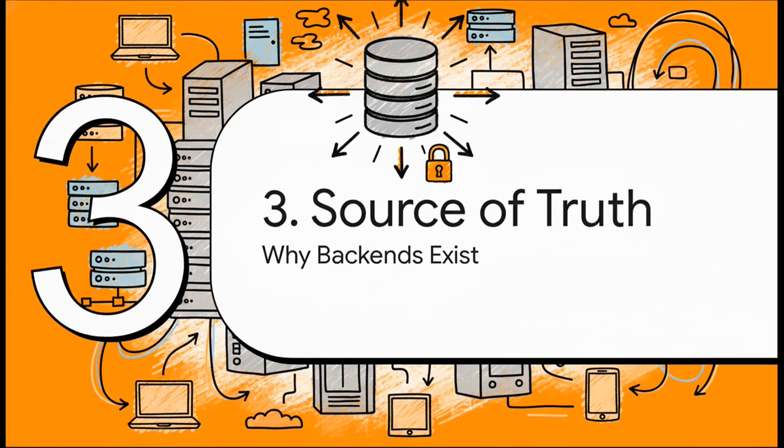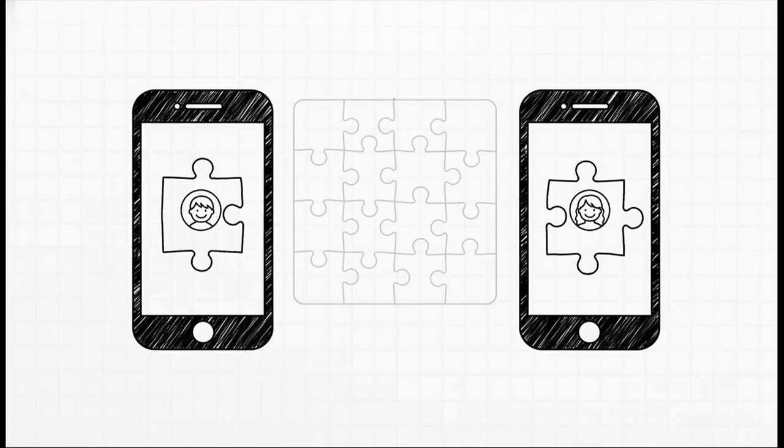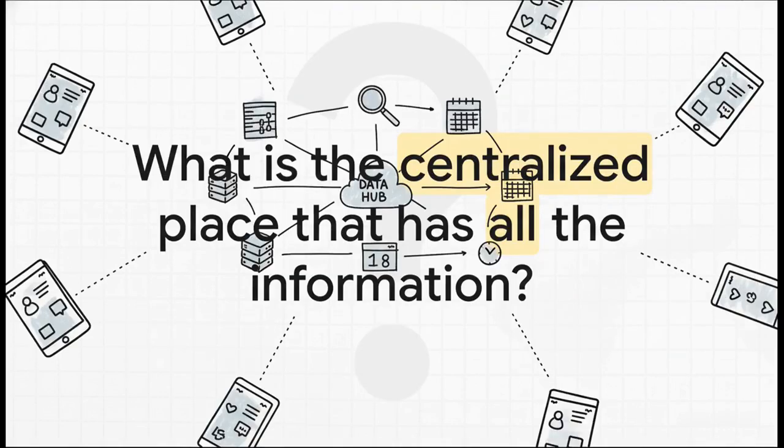And all of this brings us to the most fundamental reason a backend even exists in the first place. It's all about a concept called the single source of truth. Just think about it for a sec. The app on your phone, it's all about you. It knows your profile, who you follow, your messages. It has absolutely no idea what's going on with your friend's account. And their app knows nothing about yours. See? You both have a totally incomplete picture of the world. So, if every single app is living in its own little bubble, where's the one place that knows everything? What's keeping track of every single user, every post, every comment, every like, all at the same time?